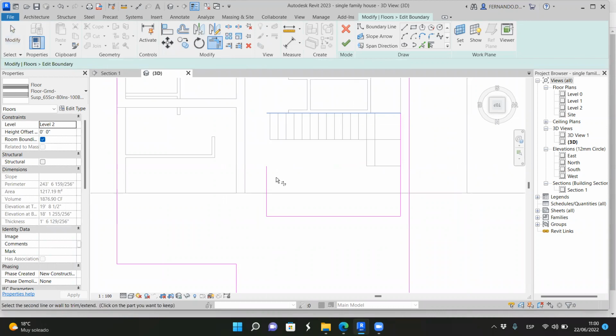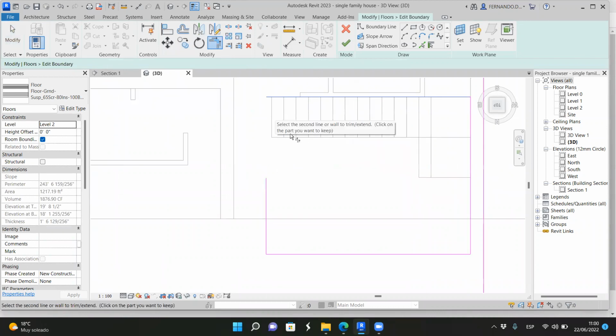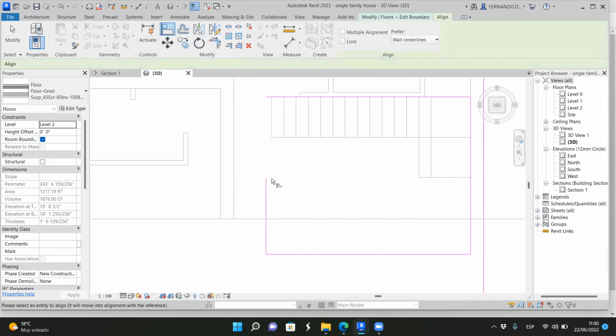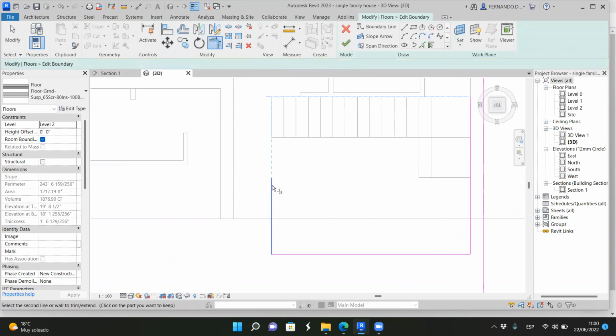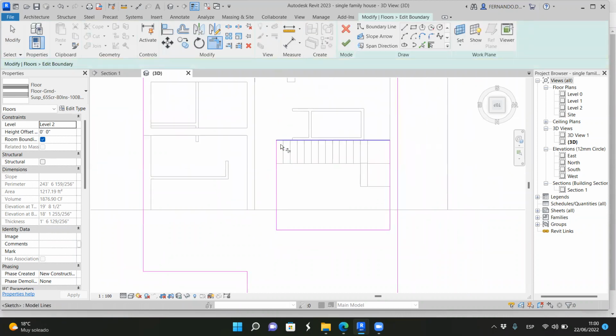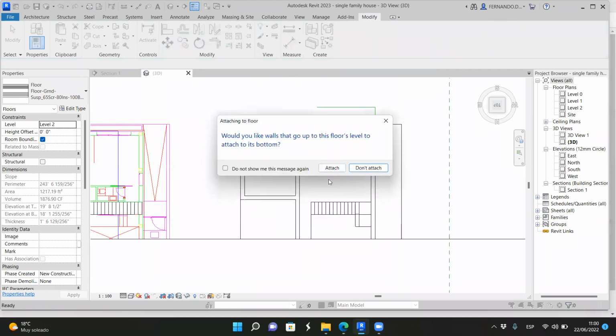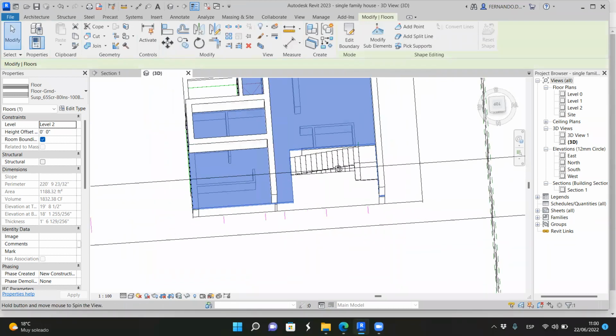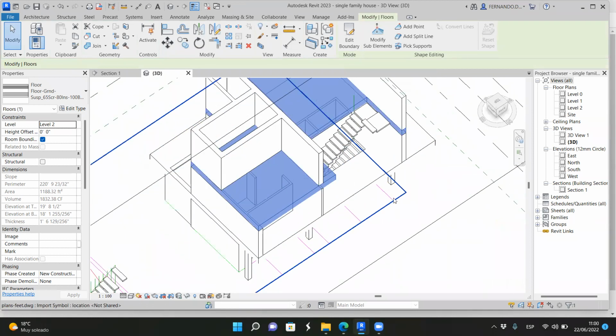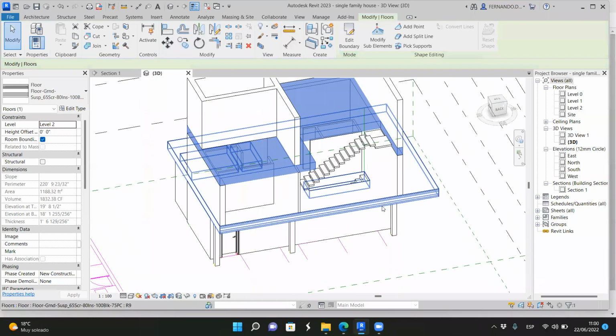And I'm going to create that opening. And I'm going to change my mind, and I'm going to align the opening to the step. Yeah, I think that looks better. Okay, so now I have this void, but I need a bridge from this last step until the slab. Attach. Yeah, but I think now it looks better.